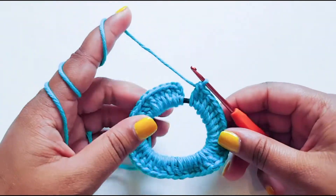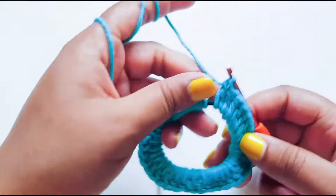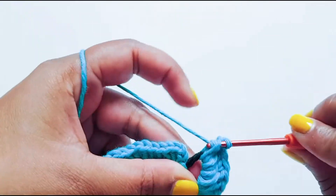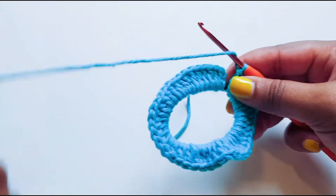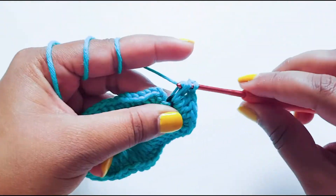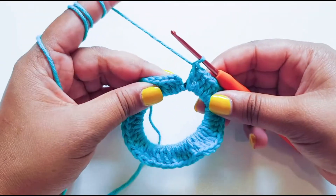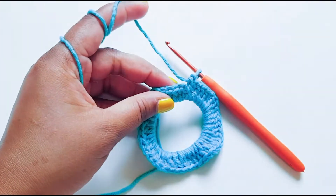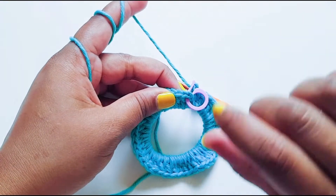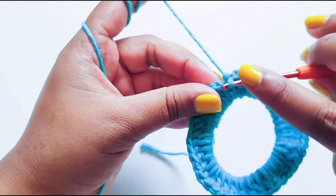We are now coming to the end of our work — I've left this thread out as you can see and I've done all my double crochets. If you want, you can start your project with single crochets; it's really up to you. This pattern is quite flexible — you can improvise as long as you know the basics. If you're not sure how to do a double crochet, please follow the tutorial I posted on how to do a magic loop. I didn't really use a stitch marker, but if I had, I would have marked my work right at the top of the third chain, because this is where we're going to slip stitch and join.